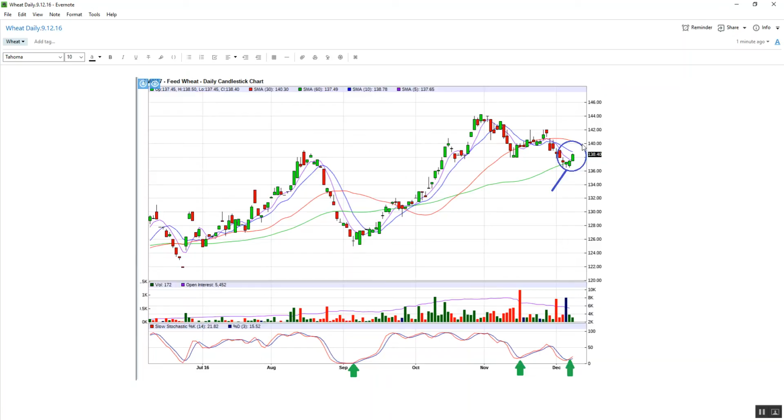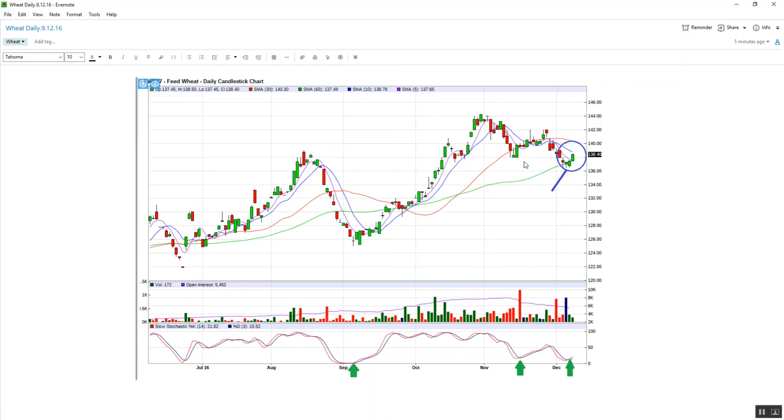So I'm not too surprised. We may even go back up to test 140, could be as high as 142. Obviously we don't know. All we can see visually on this chart at the moment is that we're going back into sort of a range here. We've now got highs, lows, lows. So short term we've got a falling trend in an uptrend here.